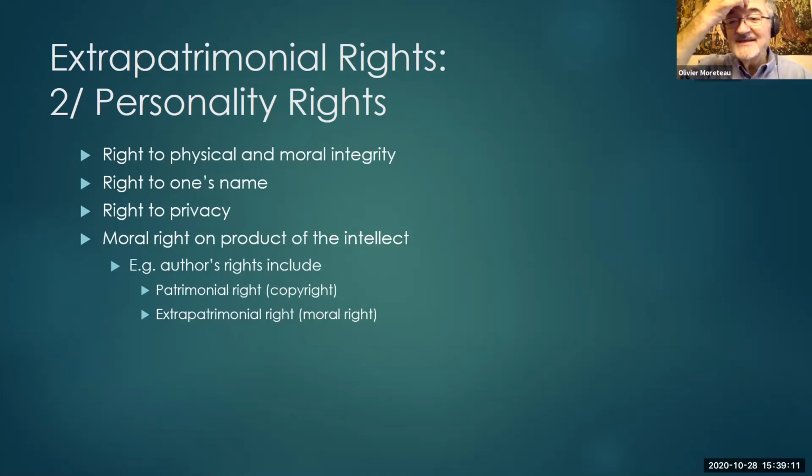That goes, just to give you a famous case, the owner of a movie that was shot by John Huston in black and white, I forgot the name of the movie, had it colorized down the road to make it more appealing to the present public. And the author actually opposed this. I say, no, it is completely changing the nature of my movie. It has been conceived to be black and white. That is typically moral right stuff. And though the American party, the Hollywood party, knew nothing of moral right, because the Berne Convention applied, a French court could impose the recognition of this moral right and ban the commercial diffusion of the movie with colors. It had to be presented in black and white only.